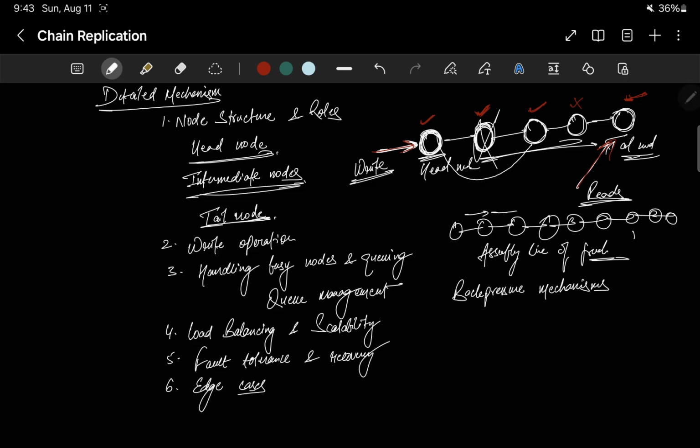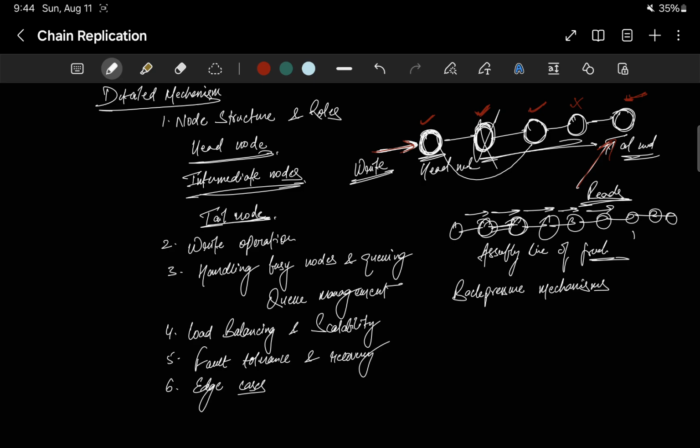Let's say this one made the steering, this one made the window, this one made the tire, this one made the door, this one made the gear, something like that. Each worker passes the partially completed product to the next worker. Buffers between workers ensure that the line runs smoothly even if one worker is slower. So between the workers there are some buffers also, so that even if some worker is temporarily slow, that's fine. There is some space where you can store that partially completed product, and that can be processed as soon as the worker gets the bandwidth.